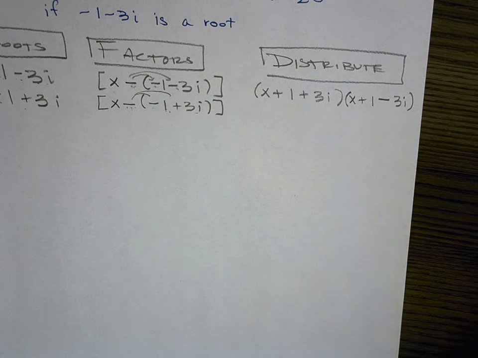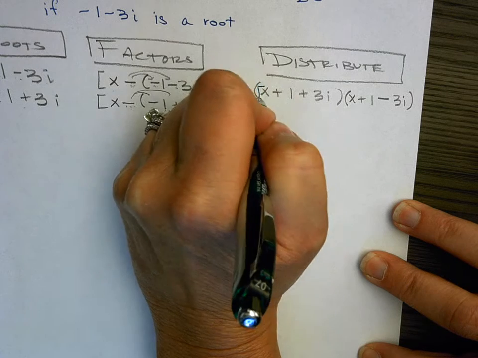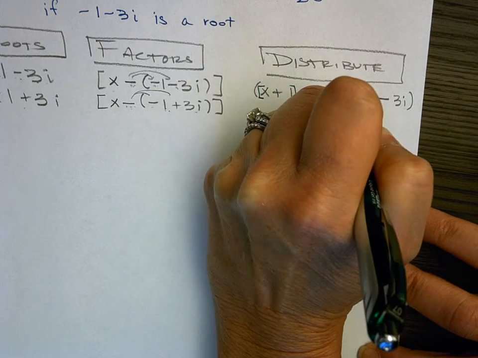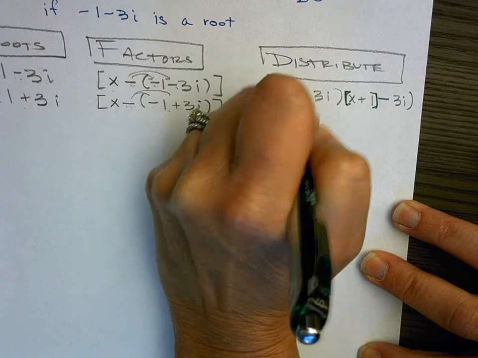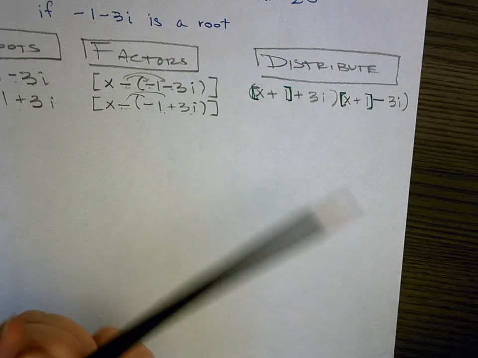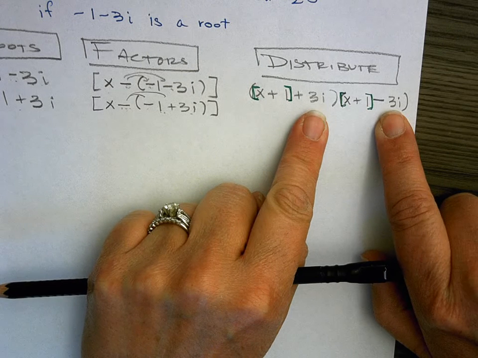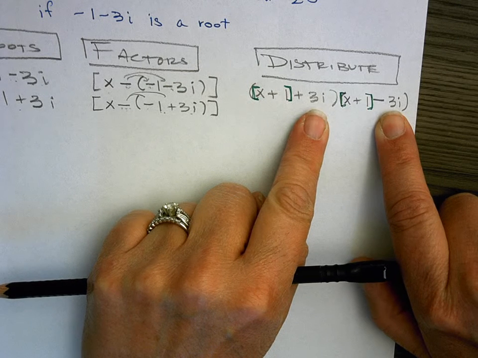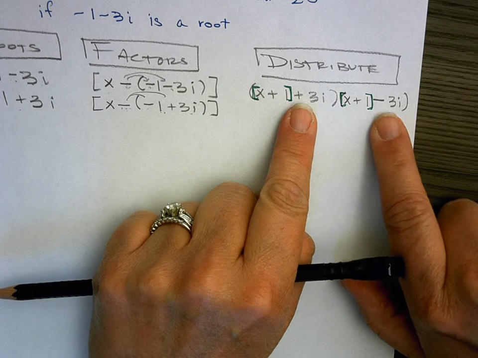All right. So when I get that, I want to make sure I'm paying attention to the fact that I want to create conjugates, because whenever I multiply conjugates, it comes out a lot cleaner. So I want to regroup this, and I want my x plus 1 to be a term. And the reason I'm doing that is because now when I look at this, I have conjugates created. So x plus 1 now is my first term. And then I have the positive and the negative 3i. So that's creating a conjugate pair, right? So this is one of them, and this is the other, adding versus subtracting.